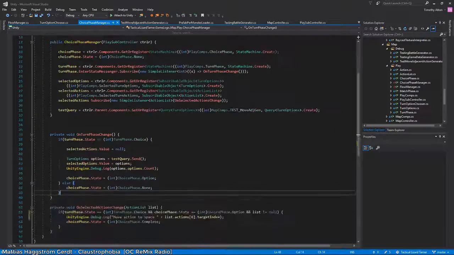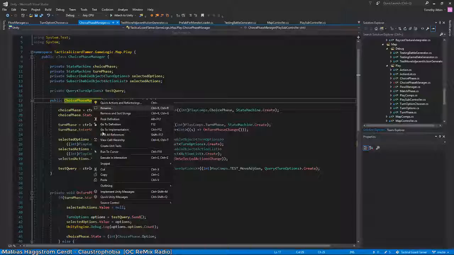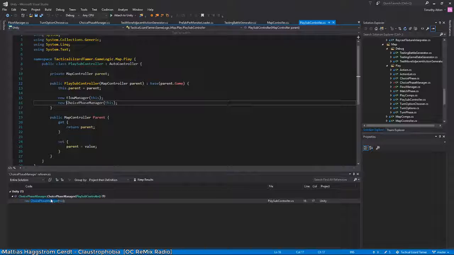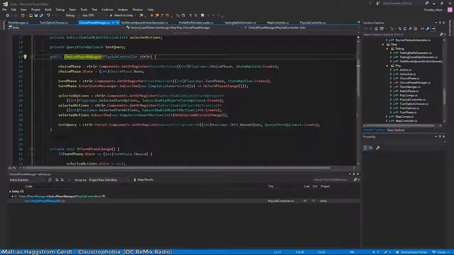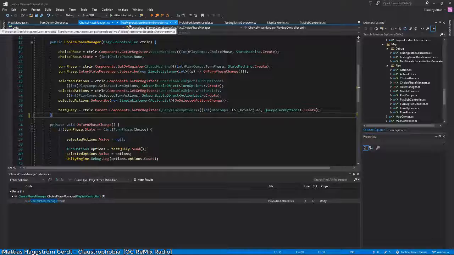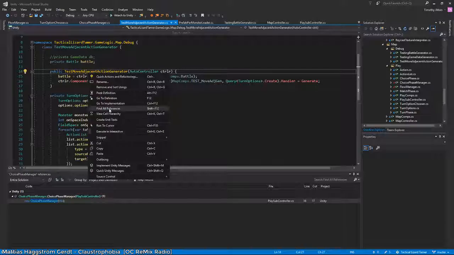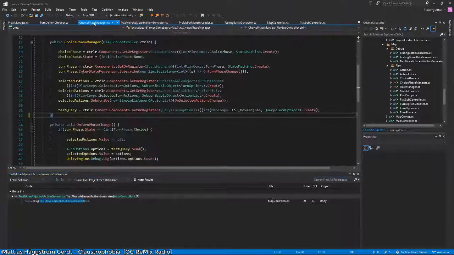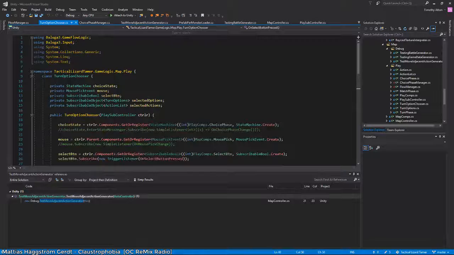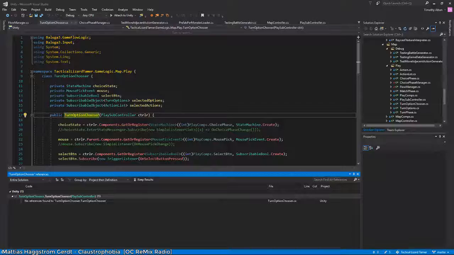Alright. Okay. So yeah, did I create these already? I'm not sure. Okay, I did. I didn't create any of these sub-managers yet. Like this, did I create this? Okay, I did. Did I create the turn option chooser? No.